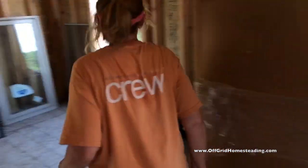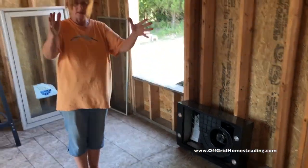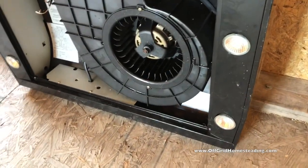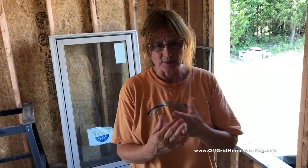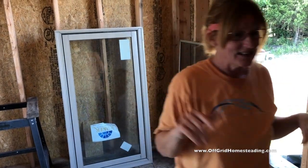We also got donated from the same people a vintage range hood, which I did not have, so this will go over the stove. It's got great lights and great fans. I'm going to vent it out the back, up the wall and out through the ceiling. We cook a lot of Indian food which has the strong smell of curry and garam masala, so it'll be nice to vent that right out through the roof.